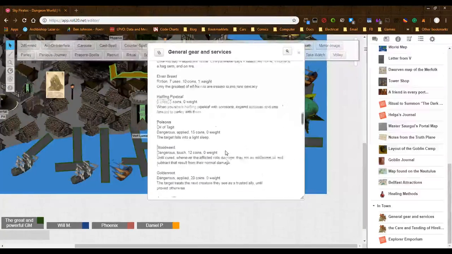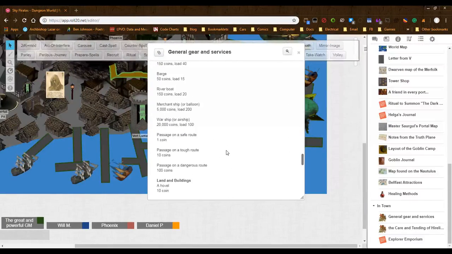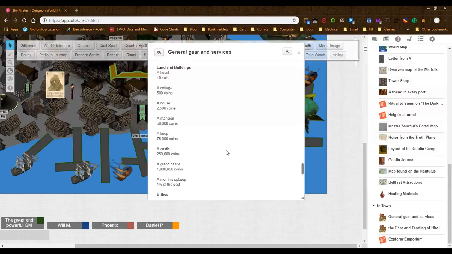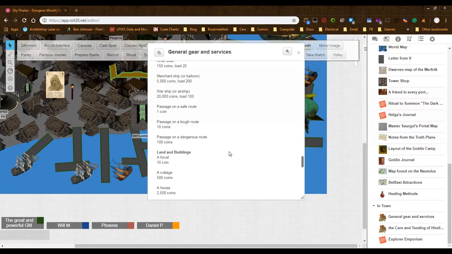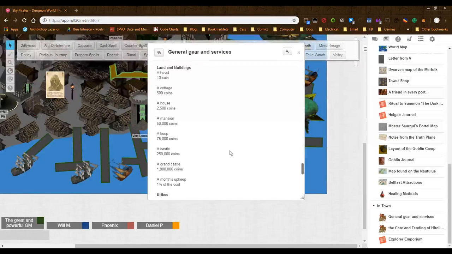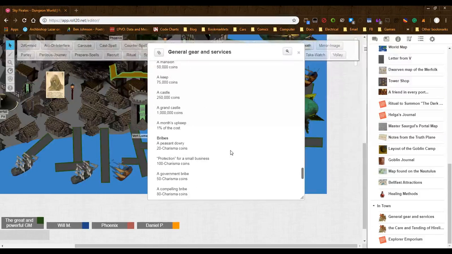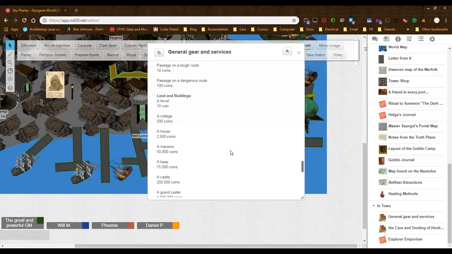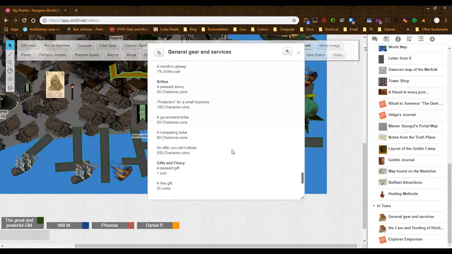Ships, airships, buildings. You can buy a building, maybe. No, you can buy a hovel. If you consolidate two people together, you could get a cottage. I don't know. And then magical items are variable in price. You do have a wizard among you if you want a custom magical item.